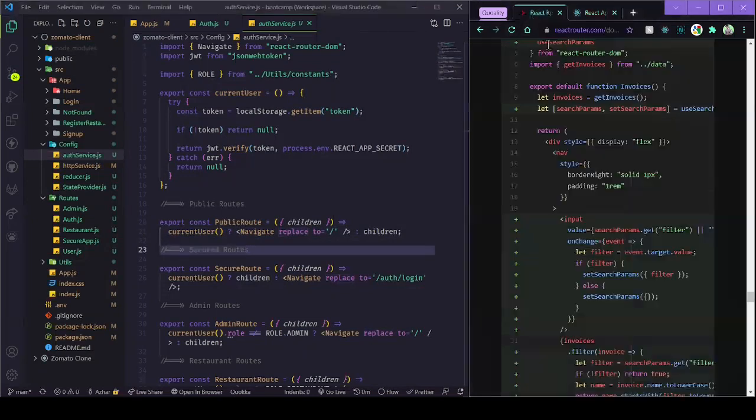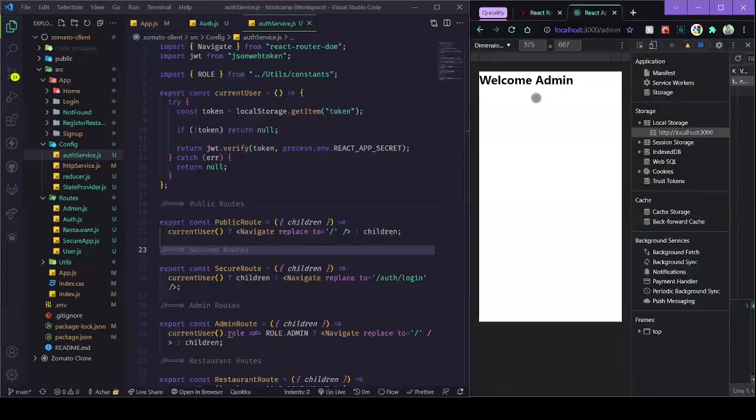Suppose we are on the same page right now. If we just go back, then there is a sort of history, right? Now suppose in this history we don't want to add something to the history stack. Like suppose the user is on the login page, and we have redirected the user to the home page. Now if the user taps on back, if the user tries to go back, what would happen? They would again go back to the login page, right? So this is the standardized usage.